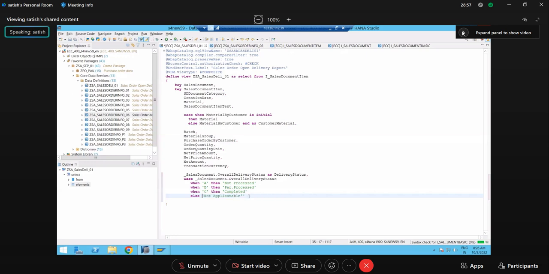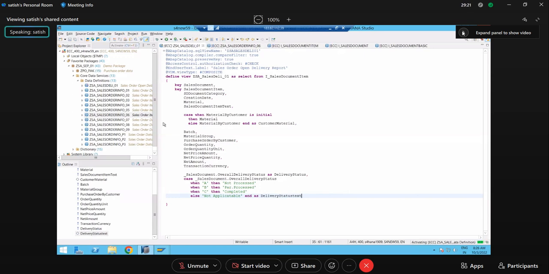As I'm going to specify an alias name, as delivery status text, some other. Now activating it.